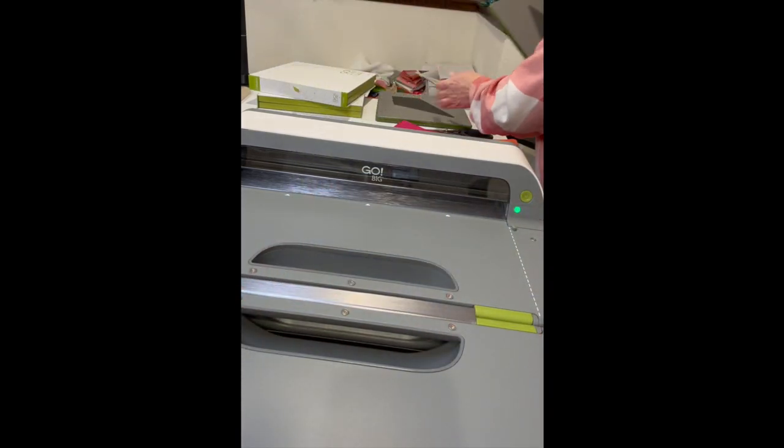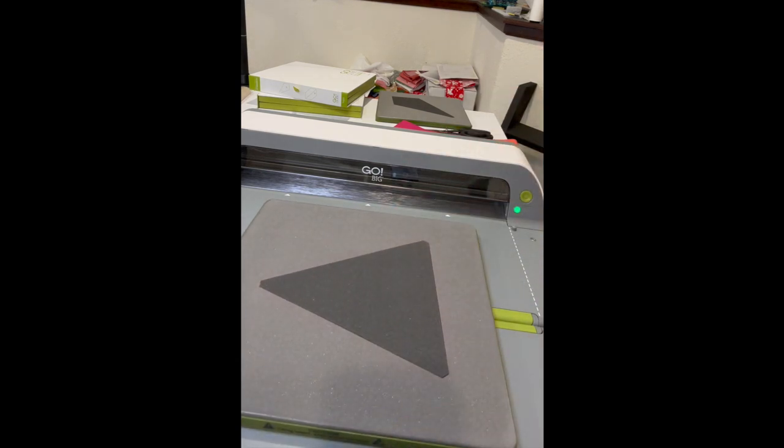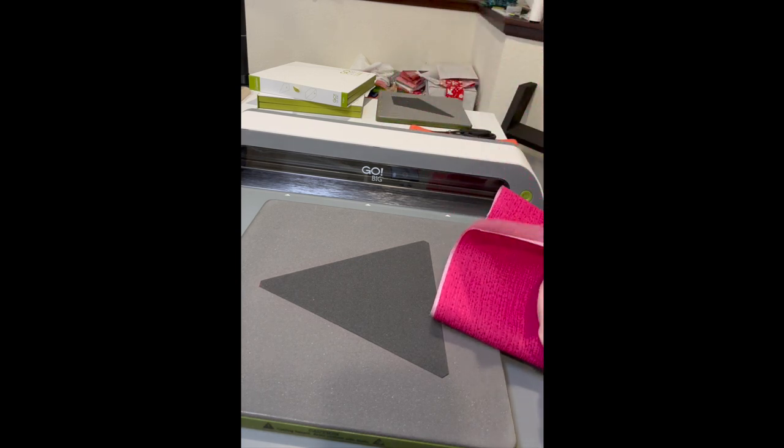Okay, now I have finished my kites. So I'm gonna switch it out for my triangle. And I need the triangle to be fuchsia and the pink grapefruit, and that's it. That's what I got over here. Okay, great. So I'm gonna just do the same exact thing.